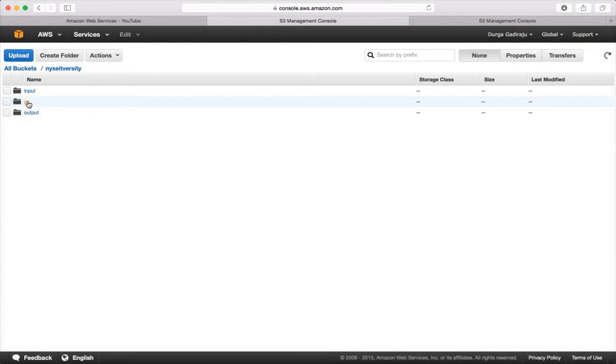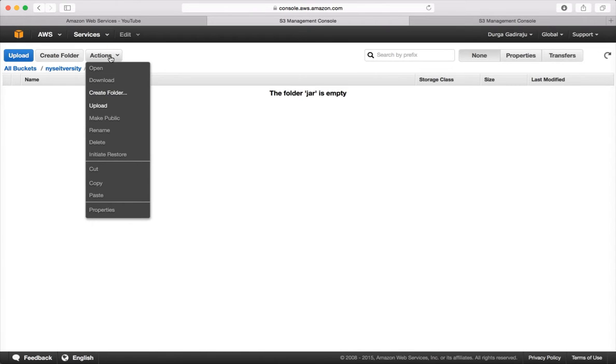Once you have that, you can click on the jar file directory and upload the files using the Actions button, and in that there is a create folder action which we have seen to create the folder, and you can upload the files from here.